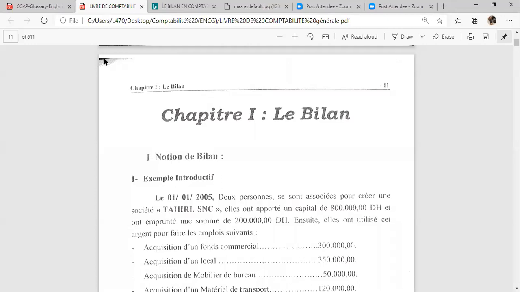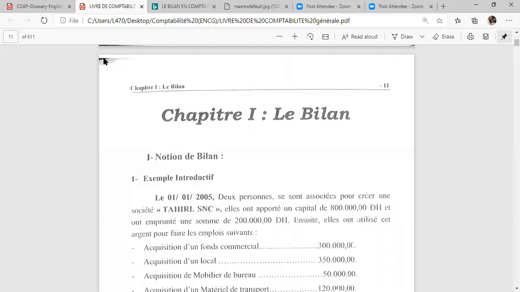Yeah, clear. Okay, so we're going to start with the Bilan, which in English is the balance sheet. Then we're going to proceed later on to something else. Whenever I say something that you are not clear on or do not understand, please stop me there, then it's easier for me to make a clarification there and then rather than later on.